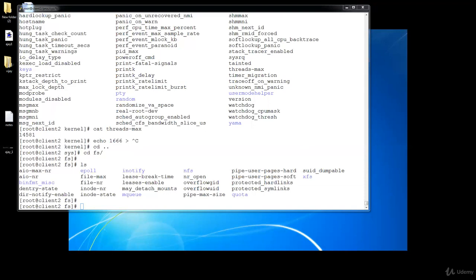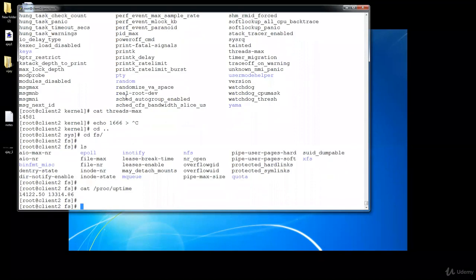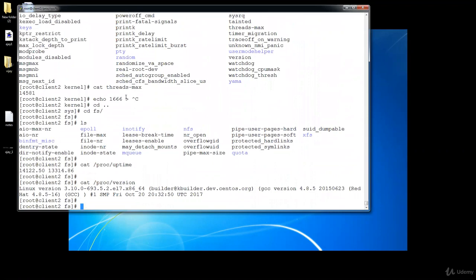If we need any information to check the uptime, we can run the command cd slash proc, uptime. This is one way. If you want to check the version of the proc, we can do that too. Proc version will say version 3.10, right?